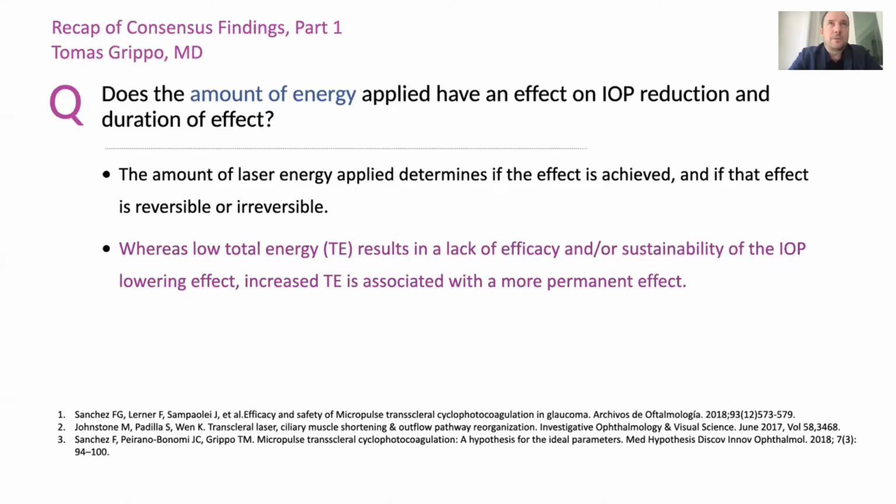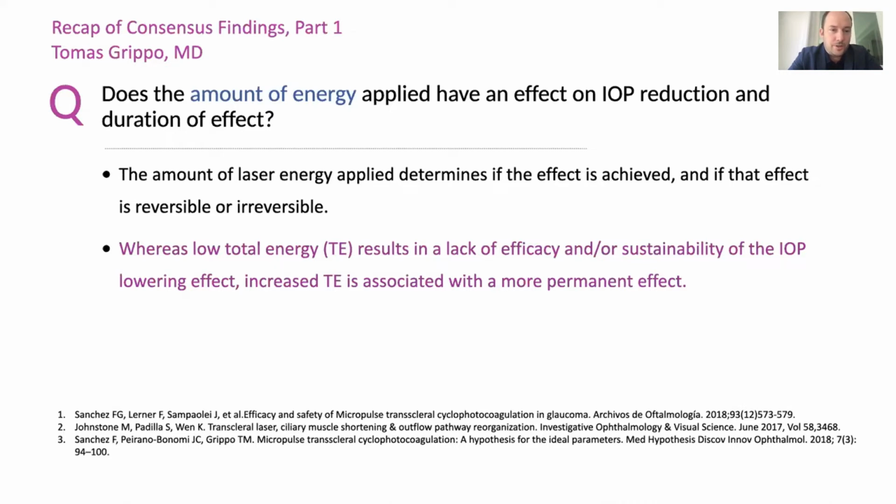Even though it may sound like a logical type of answer, when you look at the literature, you can see that we have all been struggling a lot with defining what the correct amount of energy applied is to achieve a good balance between effects, outcomes, and side effects. And all of these findings are, like Rob said, based on either clinical evidence out there in the literature or a consensus-based Delphi method. So the amount of laser energy applied determines if the effect is achieved and if that effect is reversible or irreversible.